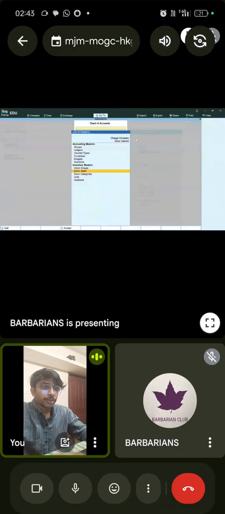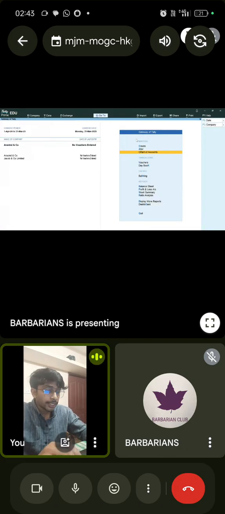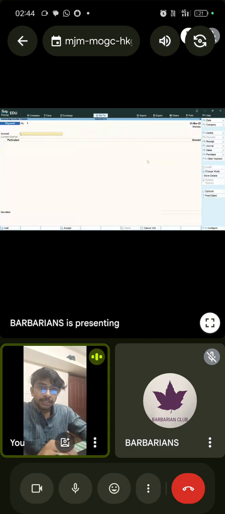All right, that's good. Now after that, we have to create transactions, right? So for that, we're going to choose vouchers. As you can see here, there is transactions down there. Under transactions, we're going to record our transaction in vouchers, and I'm going to press enter, and yes, the screen appears. On the right hand side, you can see lots of keys: F4 for contra, F6 for receipt, F7 for journal, F8 for sales, F9 for purchase, F10 for other vouchers, credit note, debit note, stock journal, and we can change the mode, more details, post data, etc.